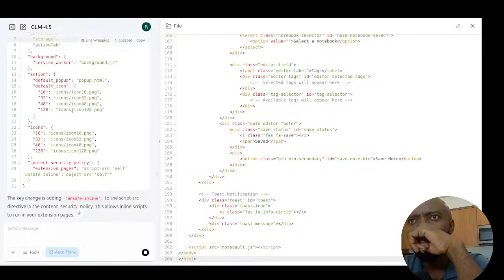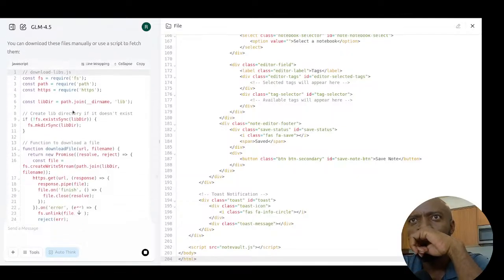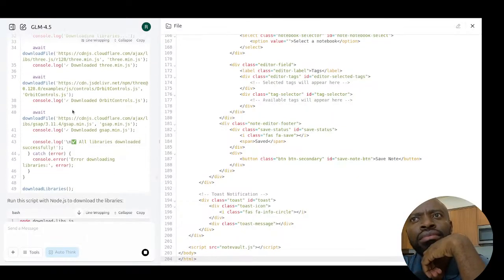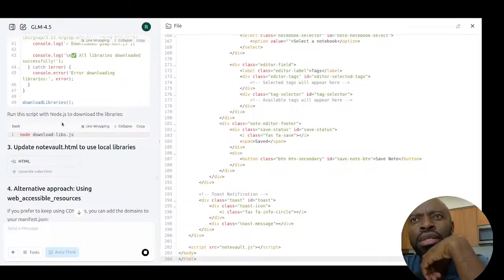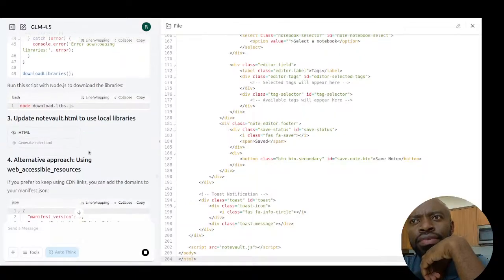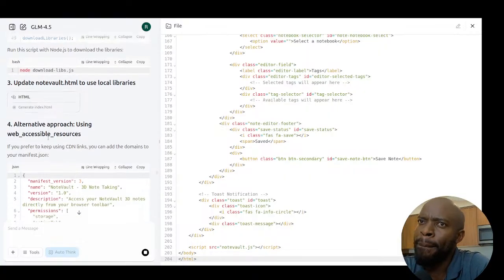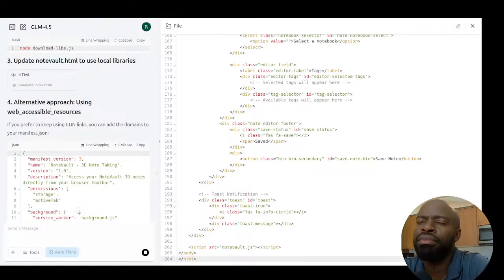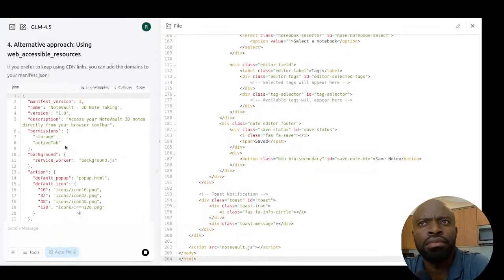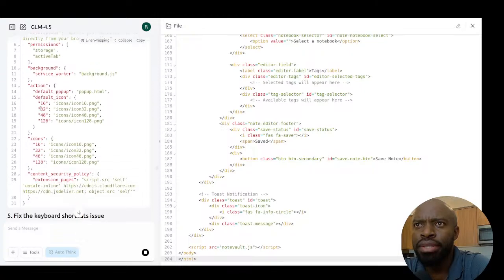While it's doing that, let's read through also. Okay, update to use local libraries. If you prefer to keep using CDN links, you can add the domain to your manifest.